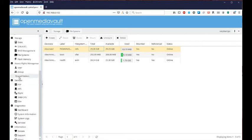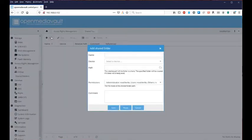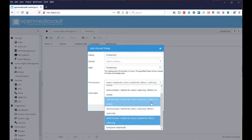Then we go to shared folders. This is the next step. And there is no shared folder on that drive. I actually erased it, as I said. So we'll create a new one. Pi OMV NAS. And I happen to know already that the drive is a different name. You don't want to give the drive and the shared folder the same name, I don't think. I've found that that's a problem.